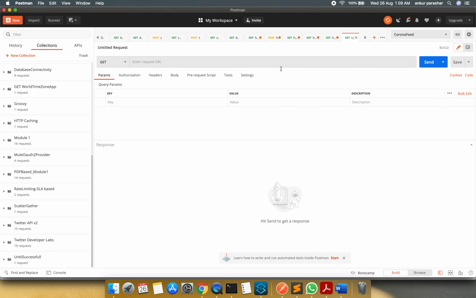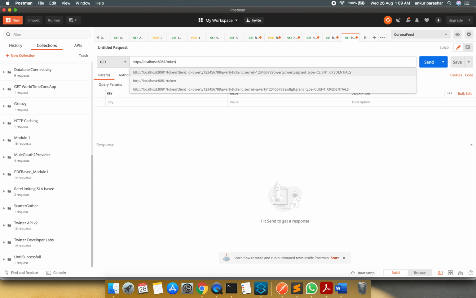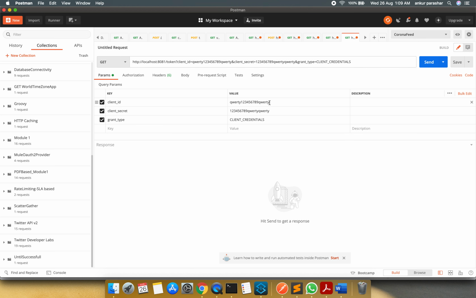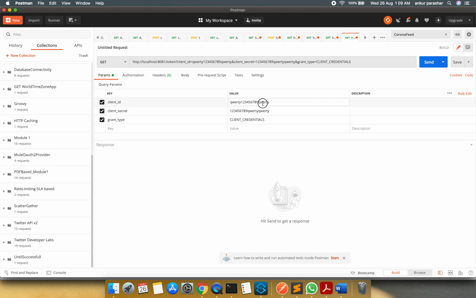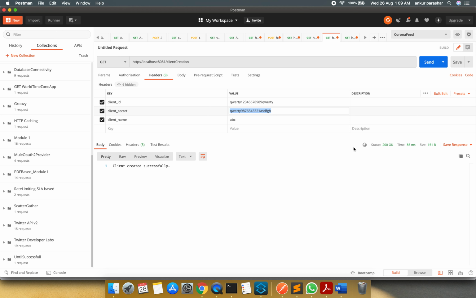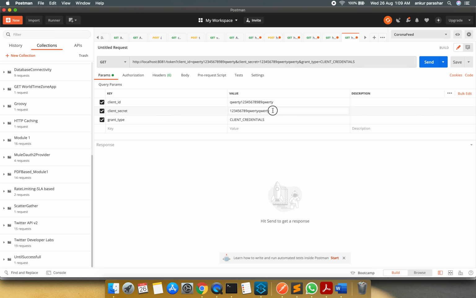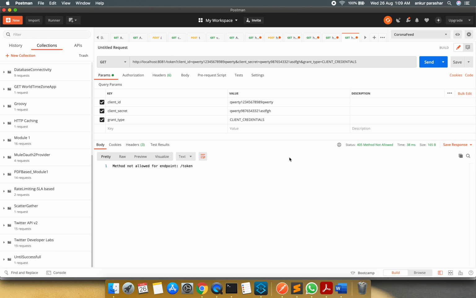This time it's okay. Now what I will do, I will create the token. So it will be basically HTTP token, and this is the client ID and the client secret I need to check from here. So let's first copy paste the client ID. So this is the client ID, and for the client secret again I will copy paste this, and client credential I will go with that only, and I will click on send button.